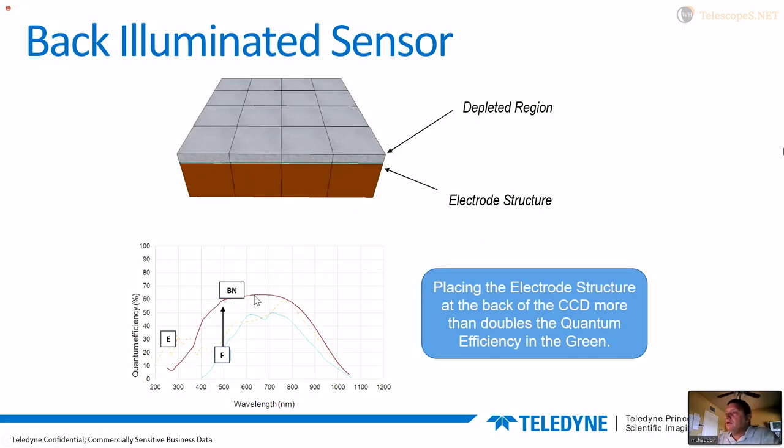When you do this, the quantum efficiency essentially doubles from a front-illuminated chip. A lot of the detectors you're dealing with now, even relatively inexpensive ones, are back-illuminated in the astronomy world because this is really the best way to get super high quantum efficiencies — we're talking in the 90-plus percentile range, where 95 out of 100 photons incident on the sensor are detected. You can't really get 99.9% because there's always a little bit of reflectance due to the change in refractive index from silicon to air. Whenever you change surfaces — whether glass, air, or silicon — some light is naturally reflected, which is why you don't get 100%.